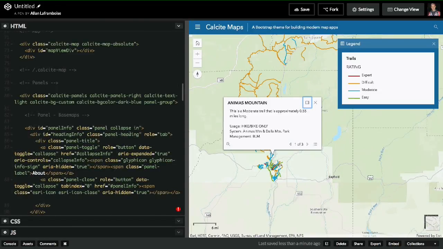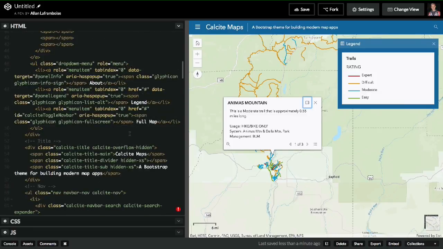So that's really the nuts and bolts of putting this together. It's nothing more than defining the drop-down menu. You saw some of the styles that we changed as well, and then adding as many or as few panels as you want. So for every panel, of course, you need a controller, which is a nav item up top in this drop-down menu. So you'd add a new nav item, and then you'd add a panel at the same time. And you just basically link them up.